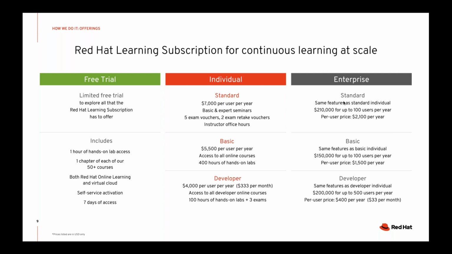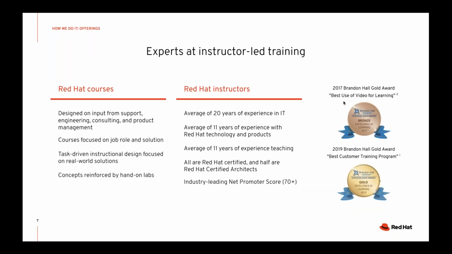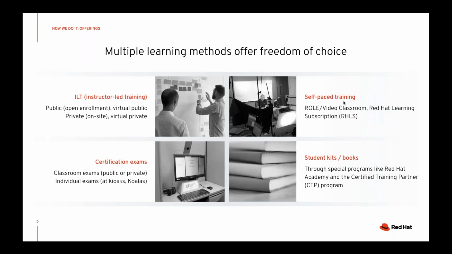So what that option gives you, and actually let me jump back a couple slides because this is talking about something else. So we're talking about self-paced training here. And so the offering is Red Hat Online Learning. Essentially, it's a video classroom, right? So this is where we take the content of the course. We take an HTML version of the course book, and that's what you're getting, right? You're buying access to the course. You're buying lab access as well.